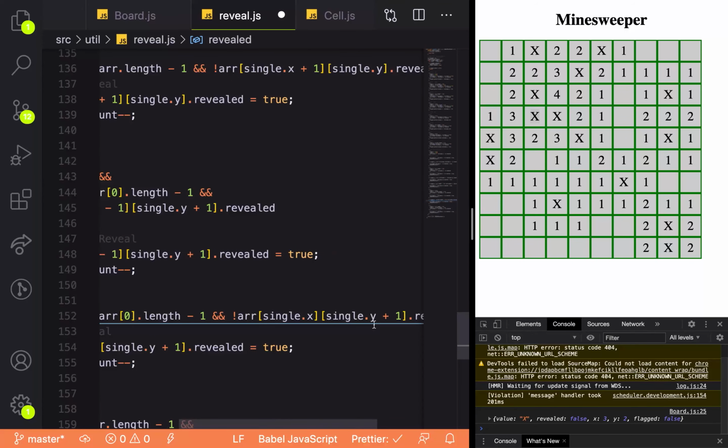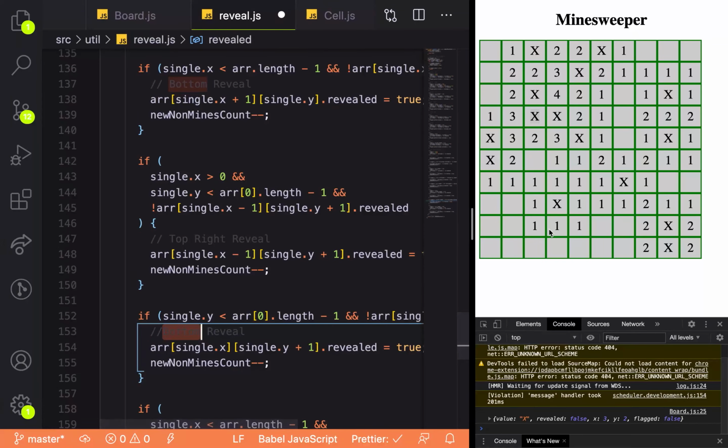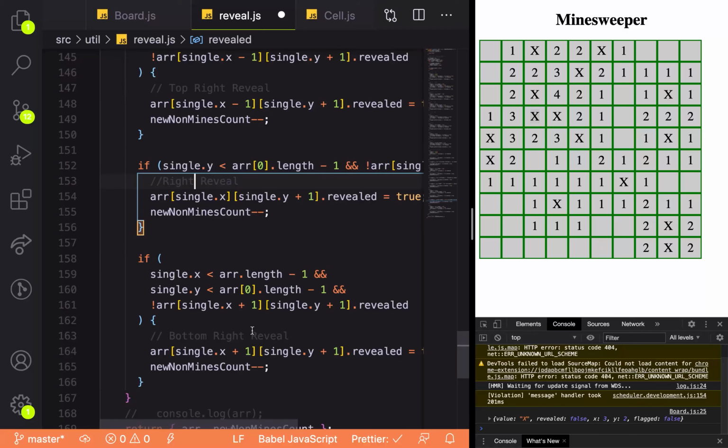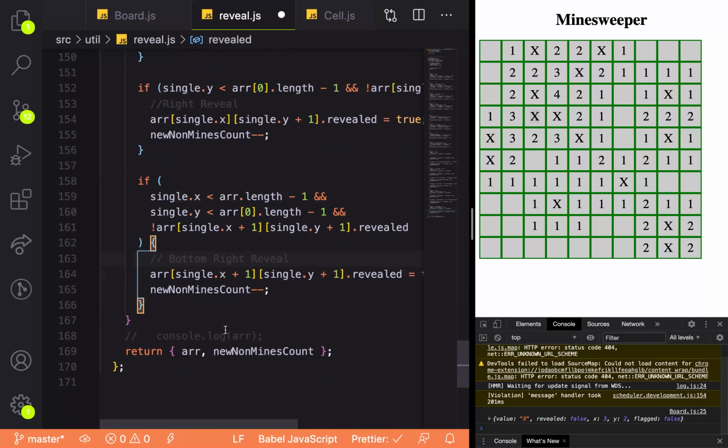Length -1, but y +1, y plus is right. Okay, and plus plus, so bottom, plus is bottom, y is so bottom right. So this was kind of weird that this was true.